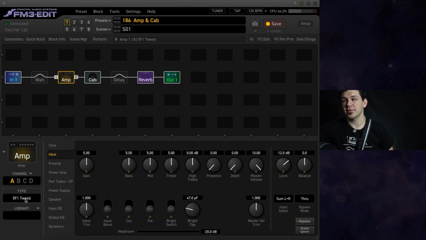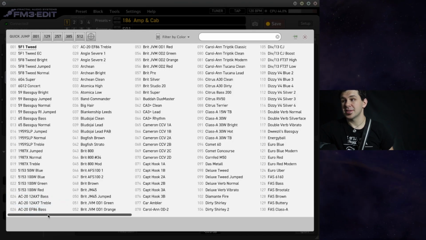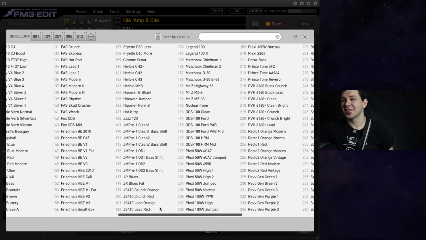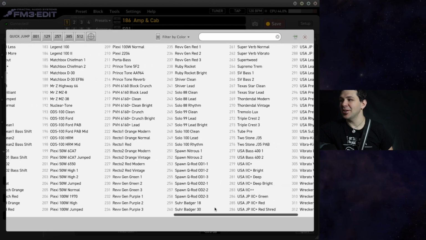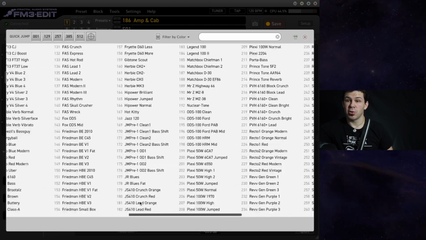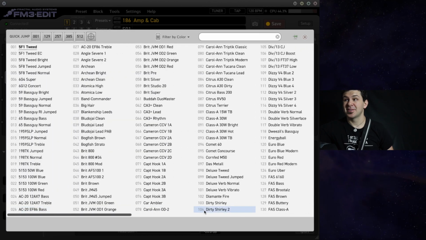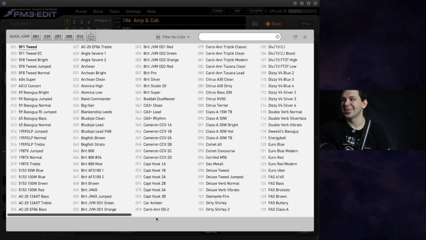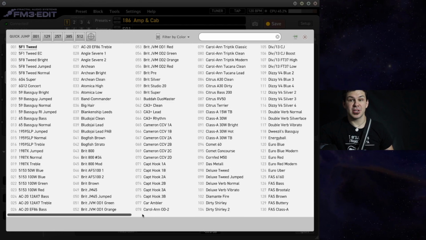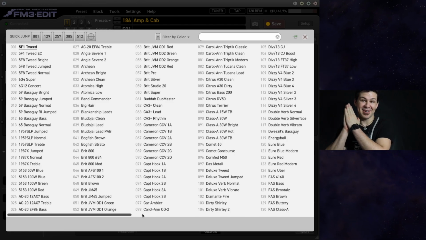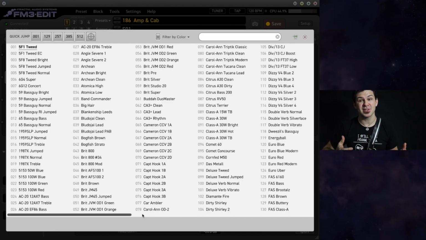So we can select our type here. As you can see, even on the FM3, there's well over 300 options we have. On the Axe-Fx III and the FM9, even more options, north of 400. And a lot of unfamiliar names in here, Brit and Jumped Bass Guy and Deluxe Tweed and Dirty Shirley's and all of this. How do we get through and figure out what amps we're used to hearing in the real world?